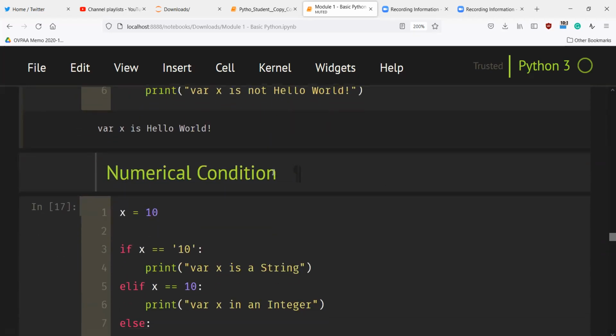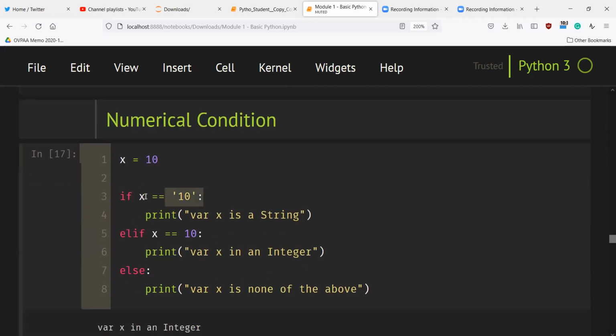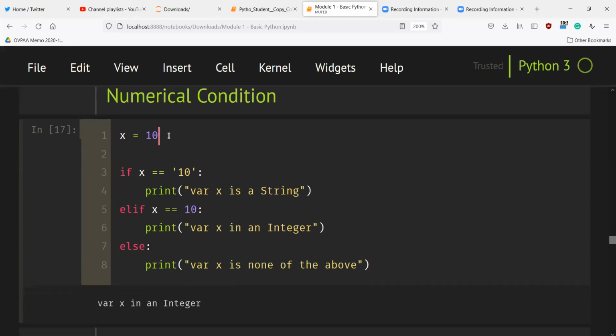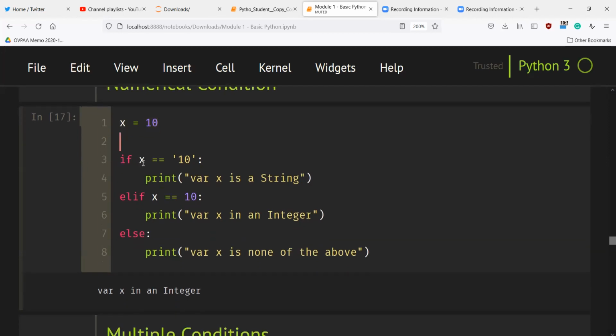We can also have numerical conditions, meaning we can perform comparisons based on the value of a numerical variable. Here we assign x to 10. If x is equal to the string '10', because as you can see it is enclosed in single quotes, then we print "var x is a string".